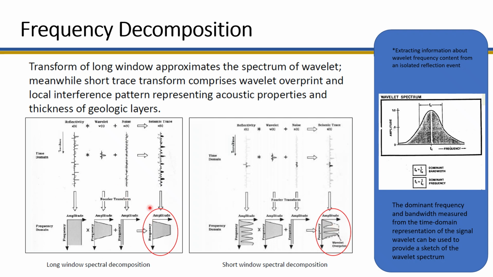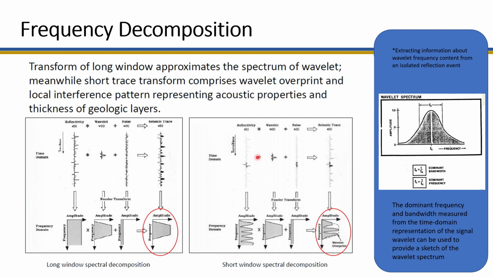The figures below show two different types of spectral decompositions: long window spectral decomposition and short window spectral decomposition. Long window spectral decomposition is a technique that divides the seismic data into a series of long windows, maybe the entire wavelet, and each window is then transformed into the frequency domain, which means it's broken down into constituent frequencies by using the Fourier transform. The frequencies of the different windows are then plotted, which creates a spectrum of the seismic data as shown here.